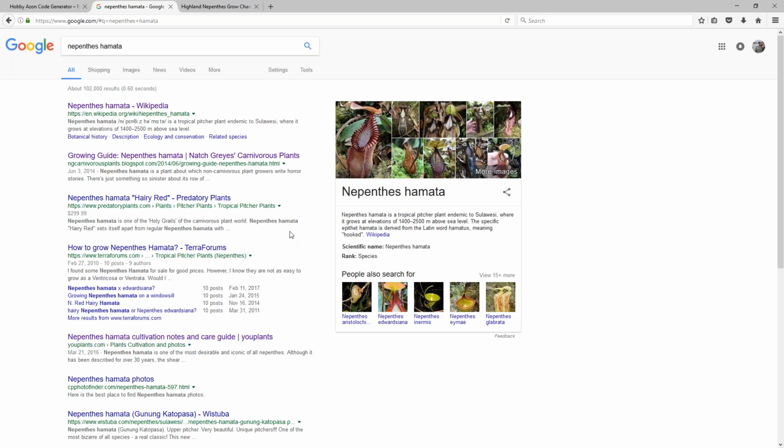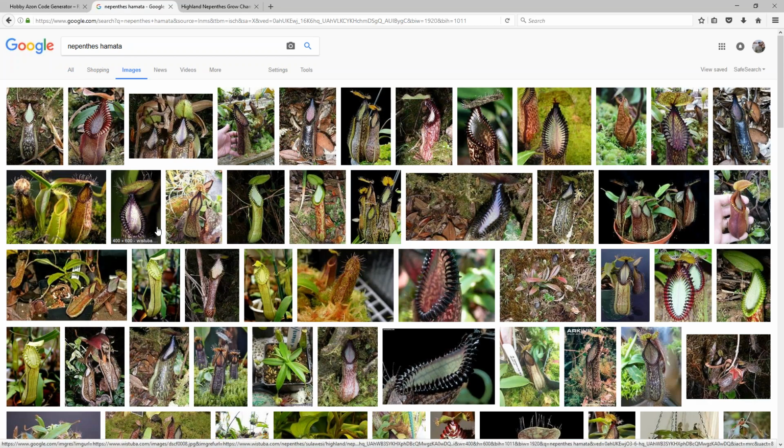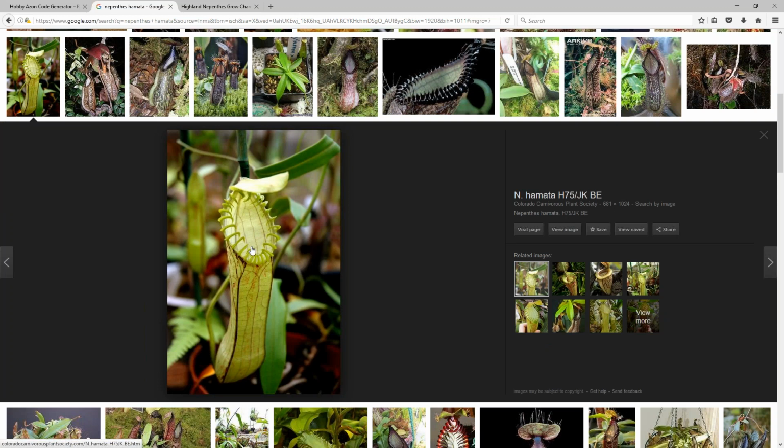So I was thinking I might do one of the most famous of all Nepenthes, and that is known as Nepenthes hamata. Hamata is very well known because of this black part of the plant. This is what's known as the peristome, and usually this peristome is one solid piece, but on hamatas, they are spikes or teeth. This particular one, you can see how severe and almost scary looking this particular plant can be.